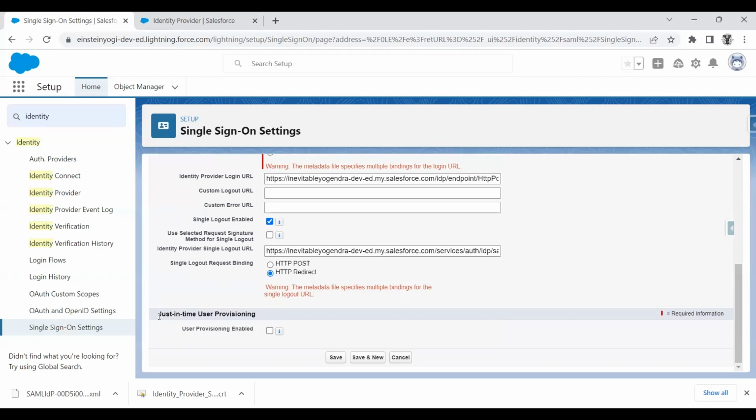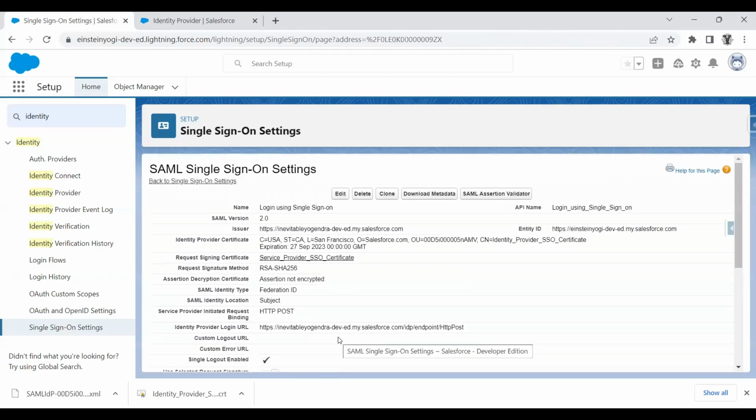But since we are not going ahead with this, for more details you can check my other video on how you can use just-in-time user provisioning. You can get the links in the I section at the top. For now, just leave it blank and click on save.